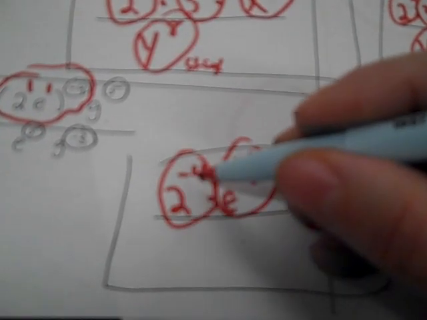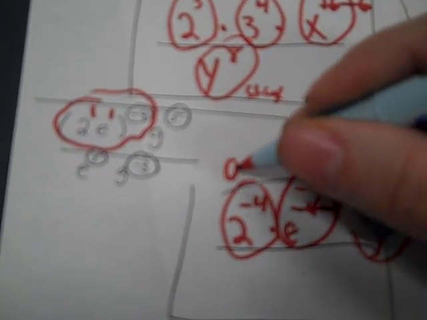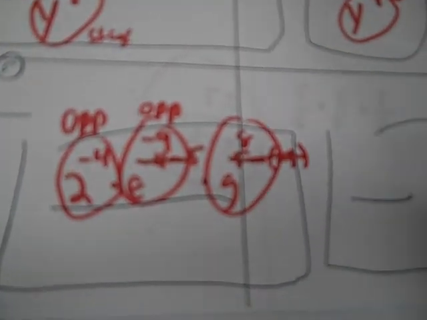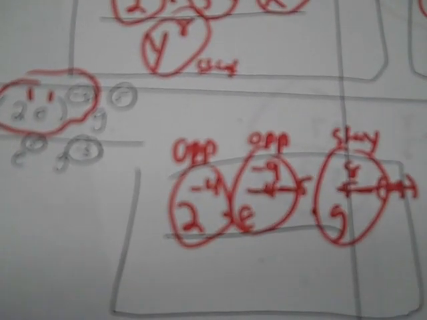All right, now my factors, there, and there. So this 2 here has a negative power. That will go to the opposite side because that power needs to become positive. This is negative. That goes to the opposite side. And this 8's positive, so that stays. Okay. So 2 goes opposite. The opposite of the top's the bottom.